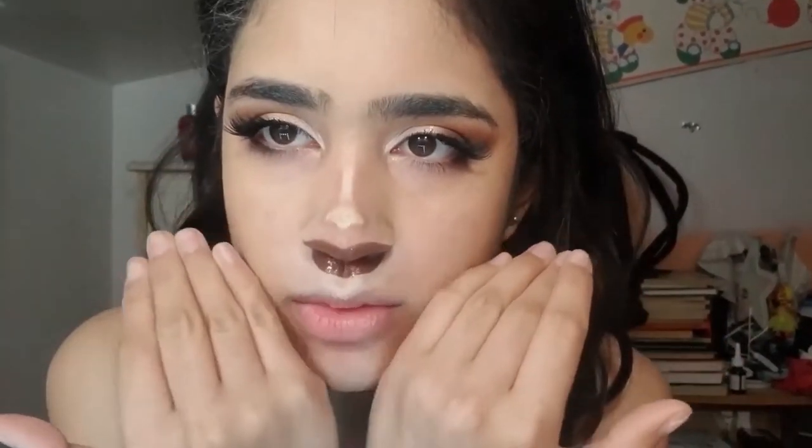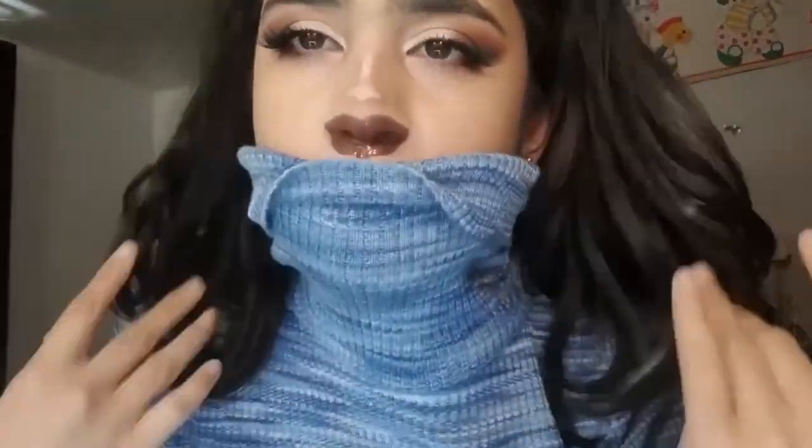Okay, I think I need to do more editing stuff. I need to do more of the face part, so I'm gonna change into a scarf or something to help out, because right now I don't really see the image. But we'll be back. This isn't helping. I'm going to do some legit highlighting and contouring to help this work. Oh my god, I got gloss on my lip. I have hair on my lip.